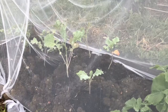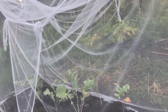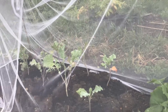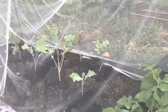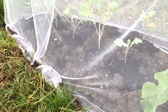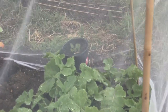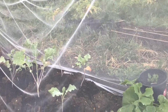So he had these mosquito nets, and he put tennis balls on the end of his poles, but being a bit cheaper I've put bottles, and it seemed to work for him. So £7 off eBay, I thought I'll give it a go, and it stood up to the winds the other night. I mean, the poles have obviously gone a bit wonky, but it's still standing, so I'm impressed. Seems to secure okay. I've got a bit of wood down there, and these dahlias I thought were dead actually, weighing down the net on the other side. So we'll see how it goes.